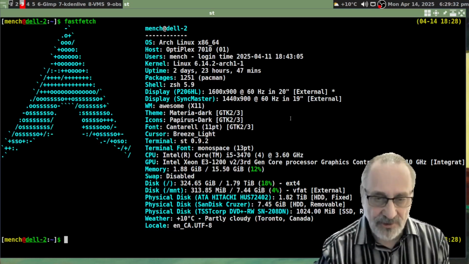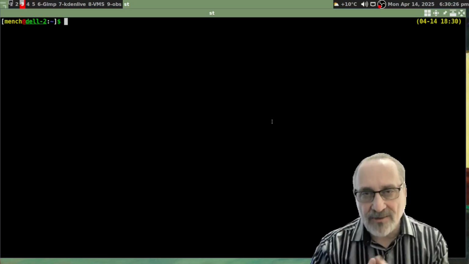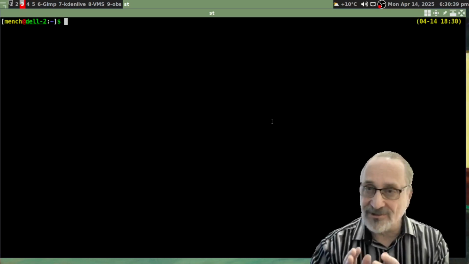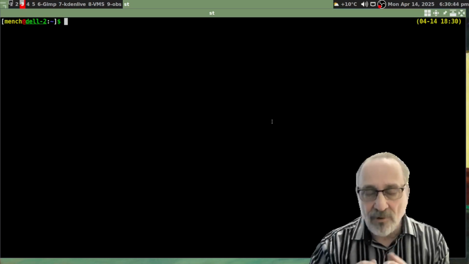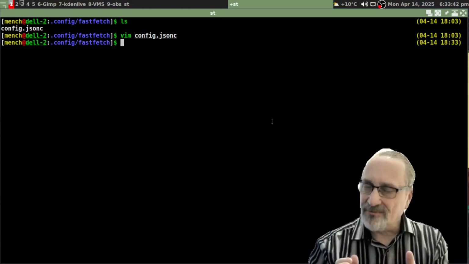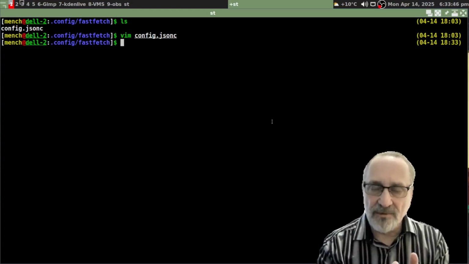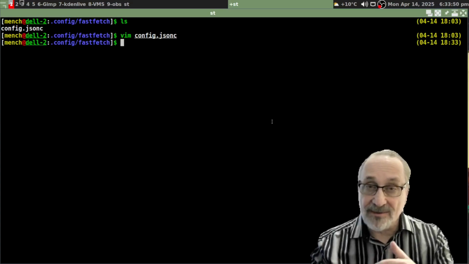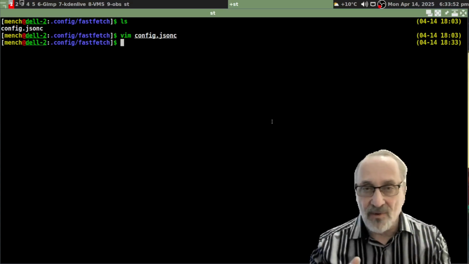So now I'm going to clear the screen. Now let's say you want to revert back to the default configuration file. Well, there's two ways you could do it. Number one, you can go into your home directory and just delete the one that we've been working on. And if you don't have a configuration file in there, when you do a Fastfetch, it's going to go into the default one. Now, let's say you don't like the changes we just made and you want to put the default configuration file back into your home directory and start to make some different changes than the ones we just made.